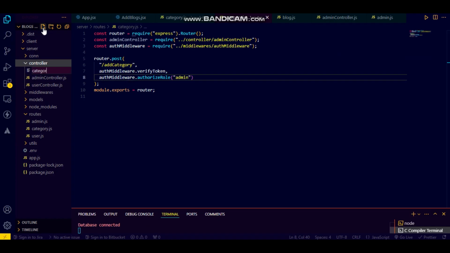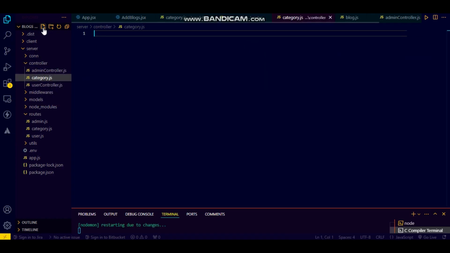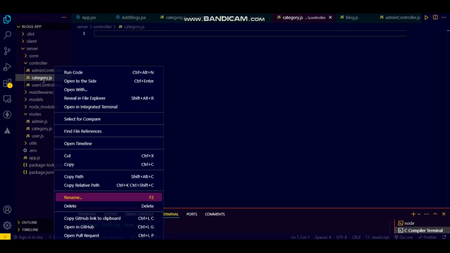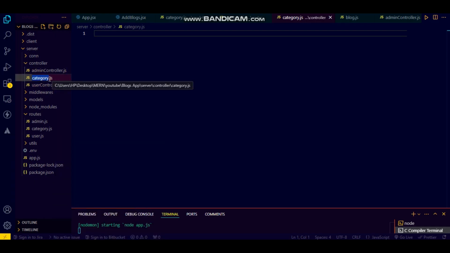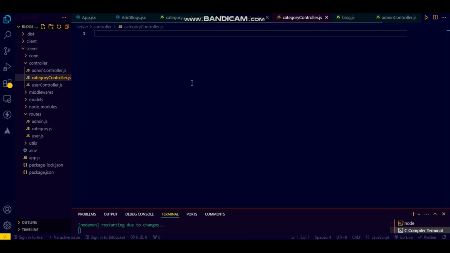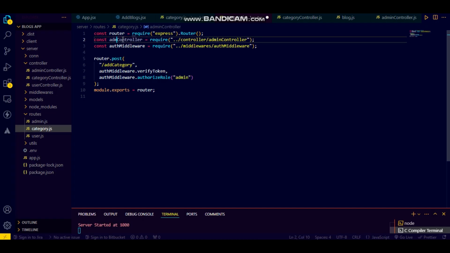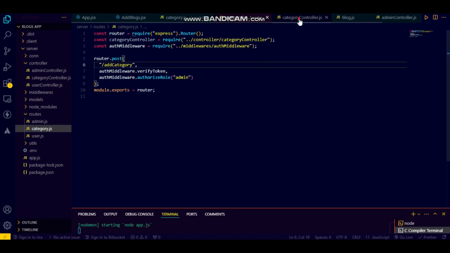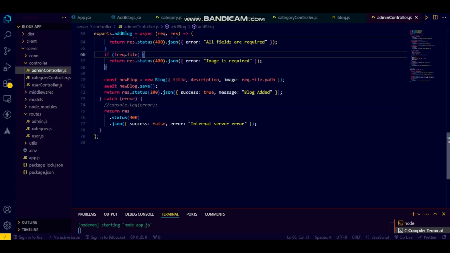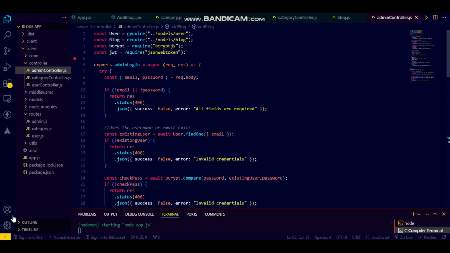Category.js. I can say category controller basically, so that we cannot have some confusions in the future. The admin controller, adminCategoryController.js, everything is working fine. And instead of this admin controller, right now I just want to add the category controller. Let me copy this thing and paste it somewhat like here, so that I can actually have the category controller things.